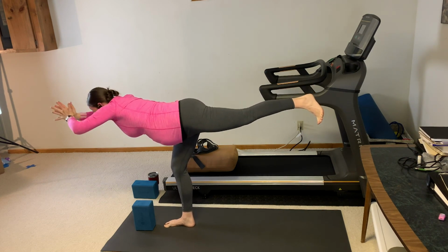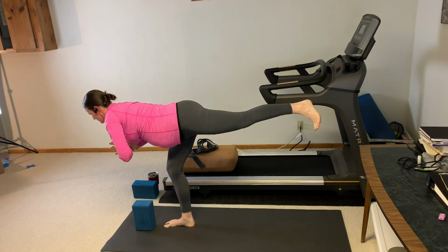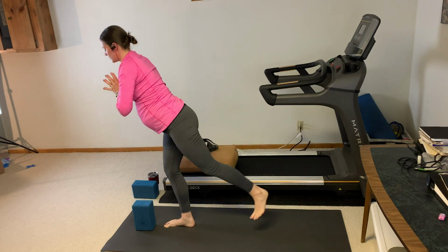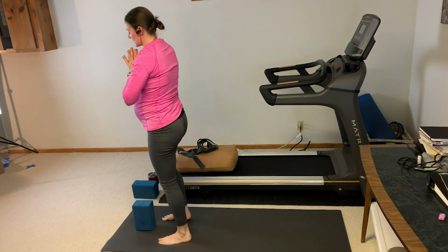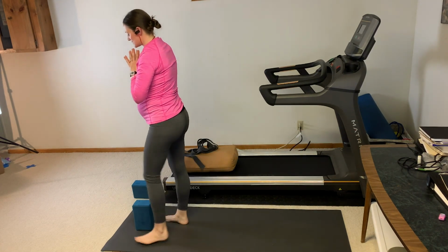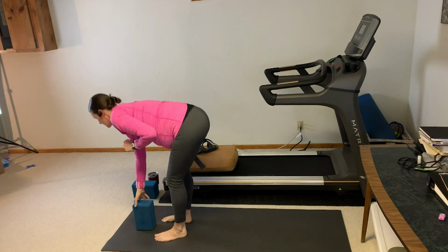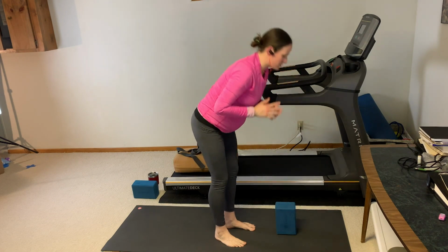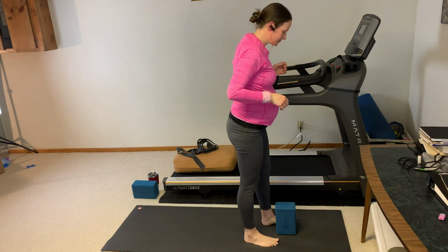One or two more breaths coming out of this pose when you feel control. And then standing at the top of your mat, shaking out your legs. I'm going to flip myself around once again, but staying where you are. We're going to take that same short sequence on the other side.